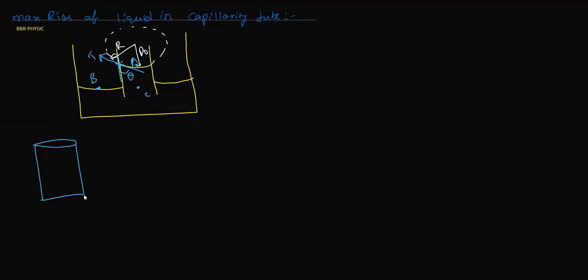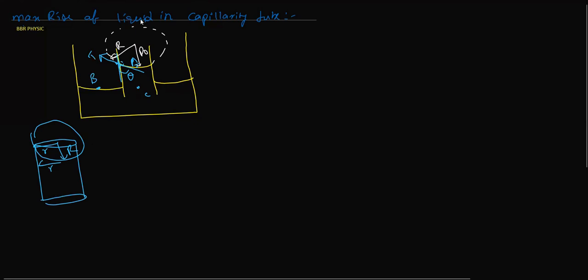You can see that capillary tube like this now. This is a capillary tube. And this is the radius of the capillary tube. On this capillary tube, you are able to observe one liquid drop, one shape like this, whose radius is what you can observe. You should not get confused, that's why I drew the diagram outside. Okay, let me take this diagram outside now. You have this type of shape which you'll get.